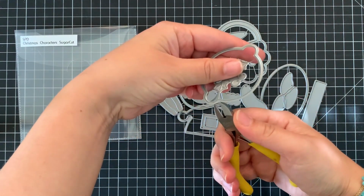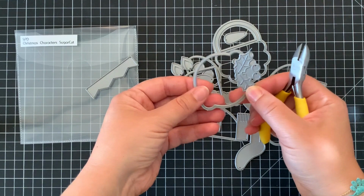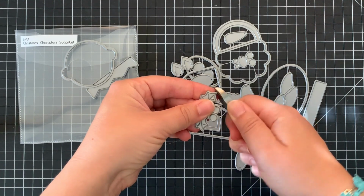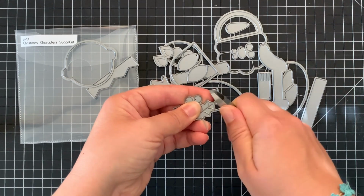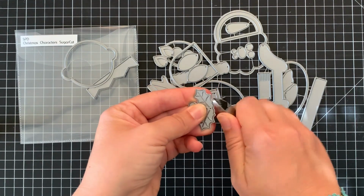I'm using a pair of small sharp cutters to split all the elements apart. I highly recommend you not to squeeze hard, but bend the dies back and forth instead. I would usually do this process inside my waste bin so I can catch all the small sharp parts.